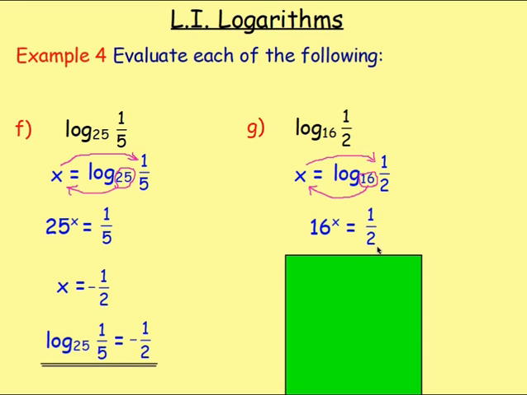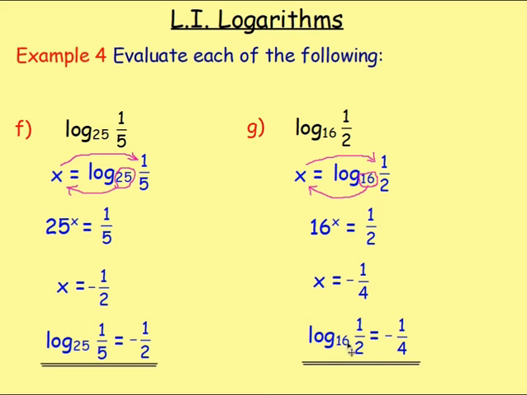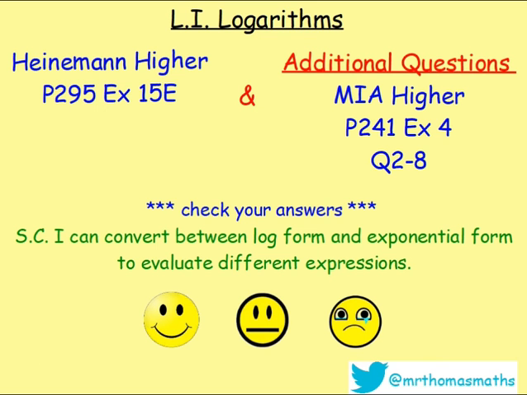However, it's not 2 we've got, it's 1 over. So that quarter will change from a positive a quarter to a negative. So I know x would equal negative 1/4. From there then, I've got log base 16 of 1/2. That was equal to x. X is equal to this. So you can finish off by saying log base 16 of 1/2 equals negative 1/4.